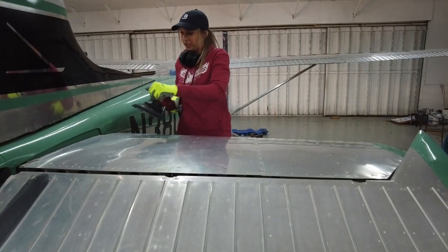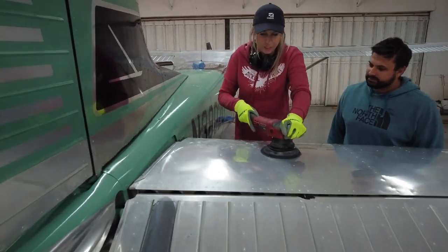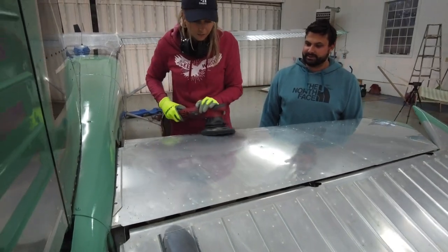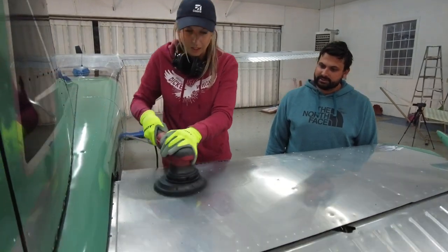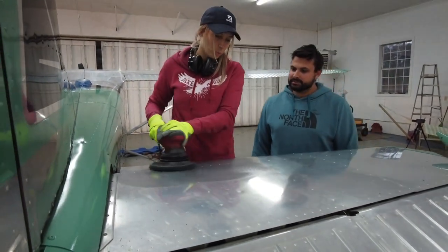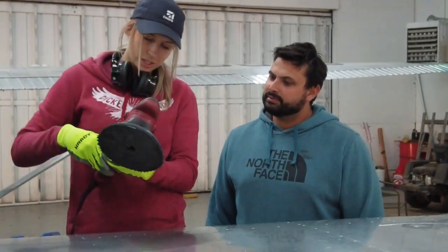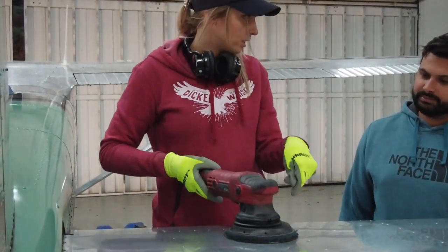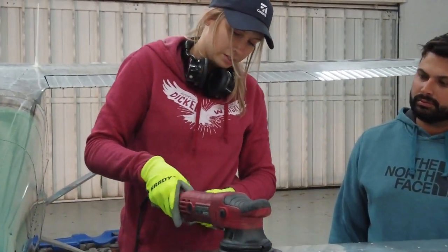Before we called it a night, Kevin got home from work and he wanted to put a few hours in as well, so I got to teach him all the things I learned today. Then you start working a lot slower, kind of like in a grid, and keeping it flat, and this button holds the trigger for you.